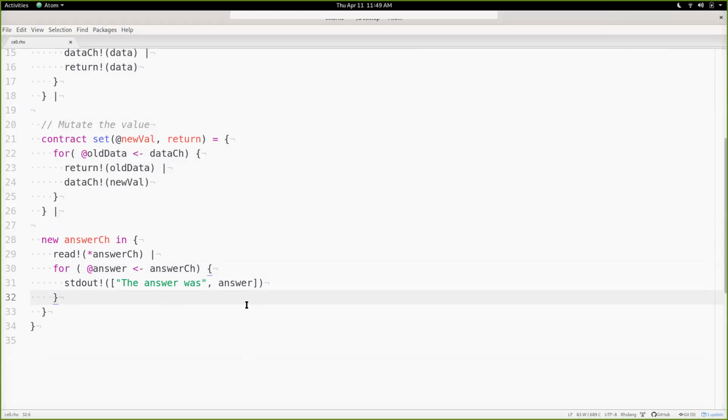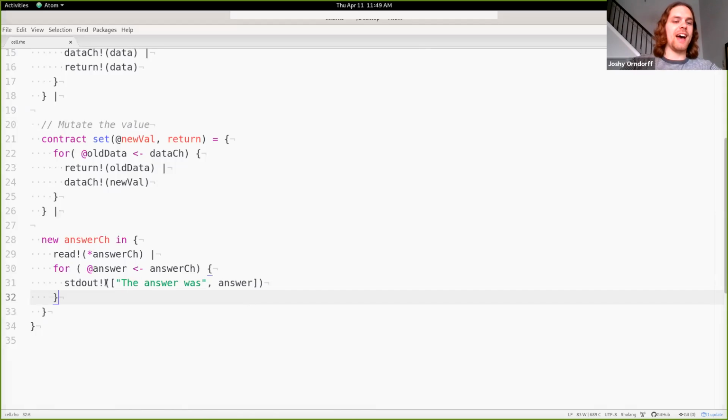Quick question on syntax: were the brackets here for easier parsing later, or were they required? Great question. In most normal languages, you would just do something like this: the answer was, and then concatenate, right? Some languages are strict about this. Python will say can't concatenate string with integer, so you have to cast it.